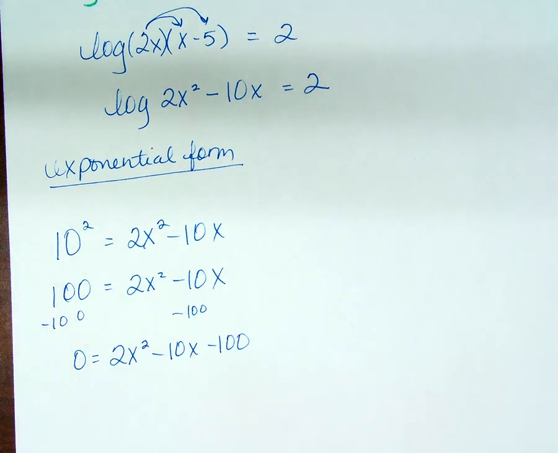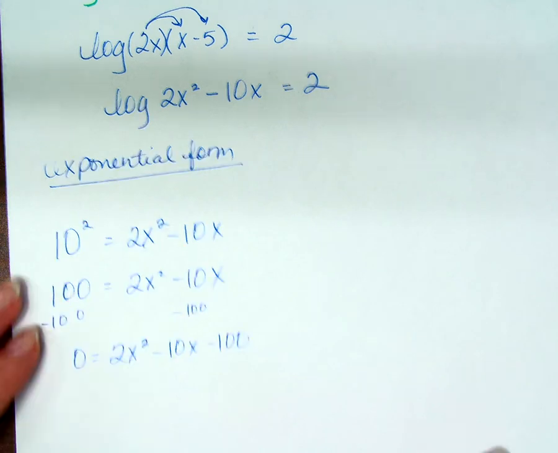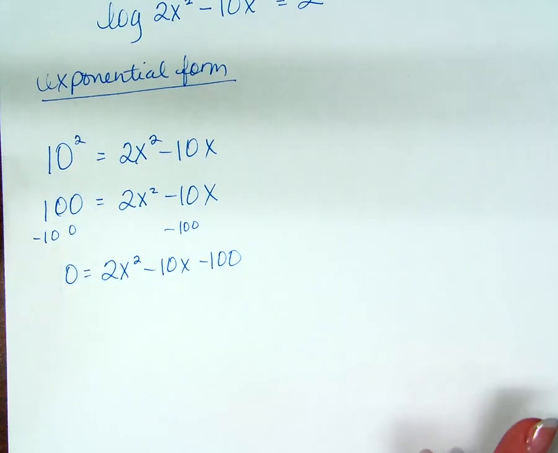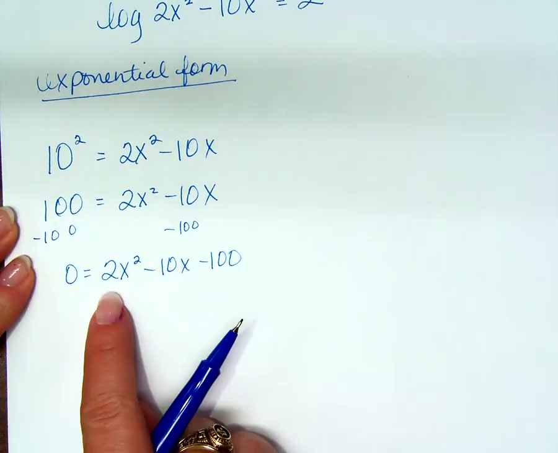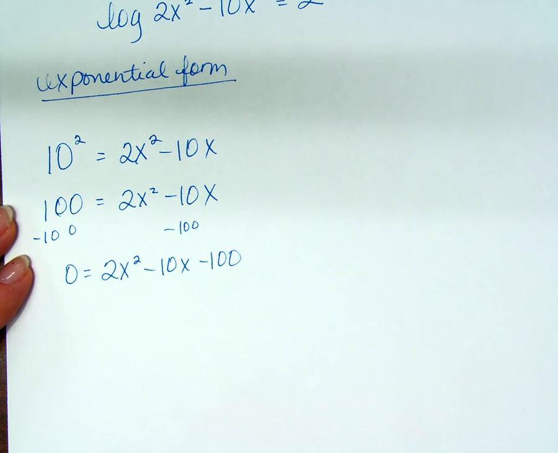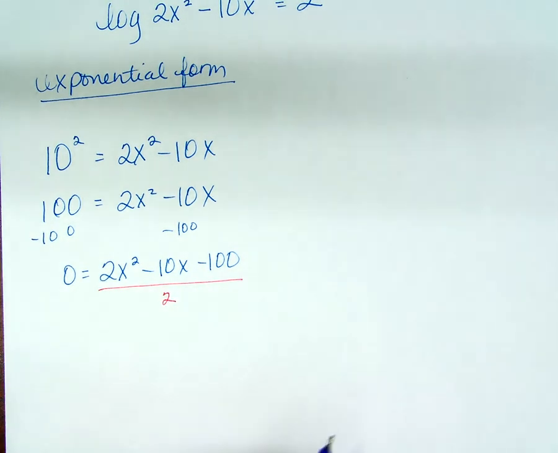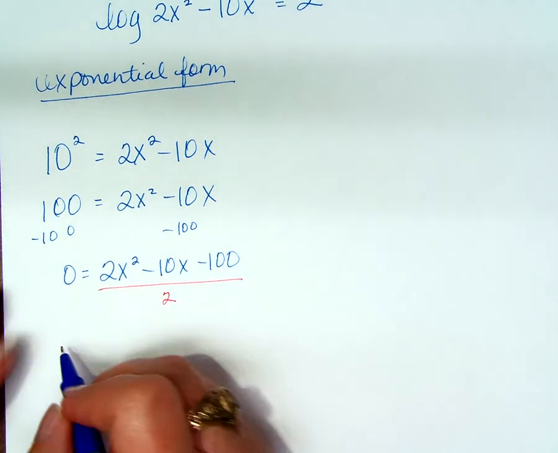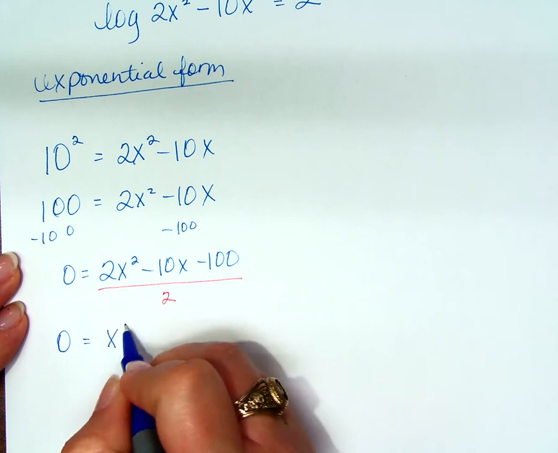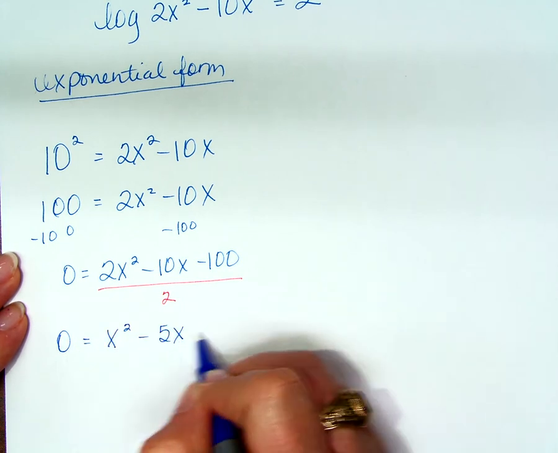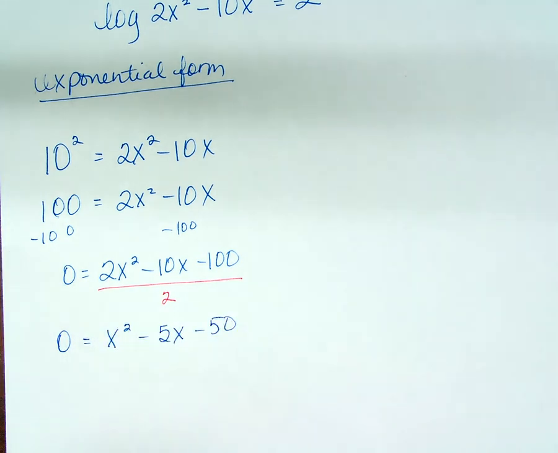So you know 5 ways, I think, to solve a problem from this point. Hopefully you remember the first thing that you want to do, no matter which way you choose to solve it, is try to take out a greatest common factor if that's a possibility. Noticing that every single one of these terms is divisible by 2, let's go ahead and divide every single term by 2. When I do that, I get x squared minus 5x minus 50.